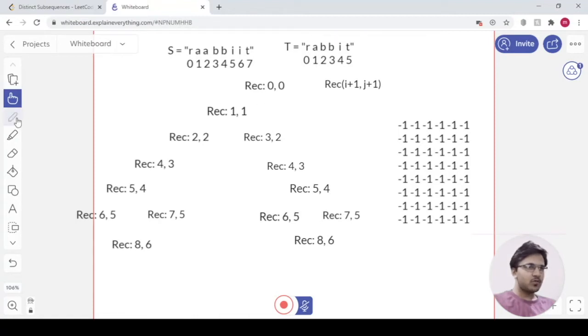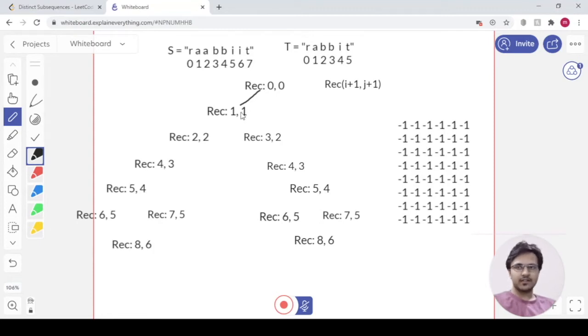So we have moved from this recursive step to this recursive step. Now at 1, 1, we see that the characters on the indices are the same, so we move forward again. We move to 2, 2.